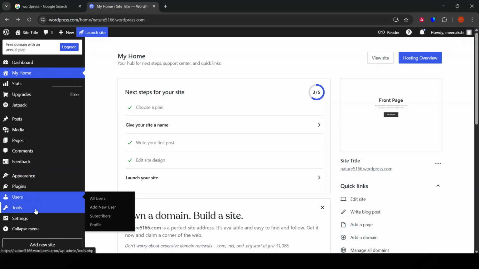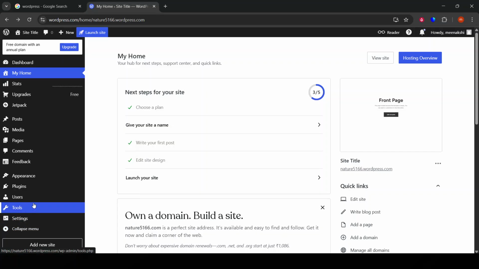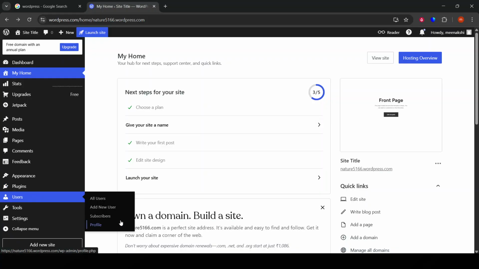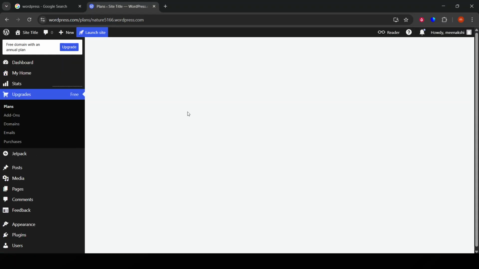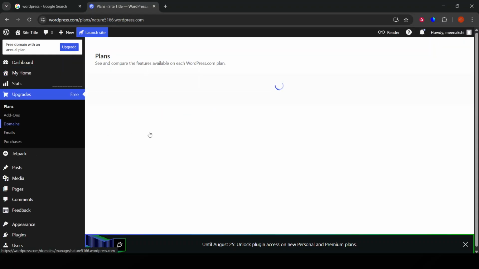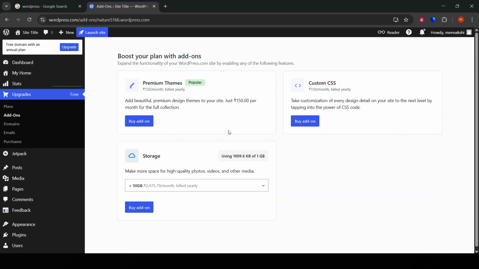This will take you to a page where all of your subscriptions and purchases with WordPress are listed. It's almost like a receipt, so you can see all active services. Now, locate the subscription you want to cancel. Next to that, you'll see an option labeled Manage. Click on that, and a new page will open.